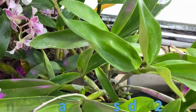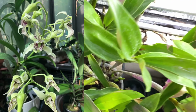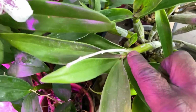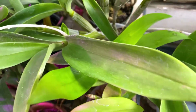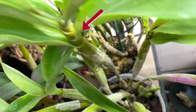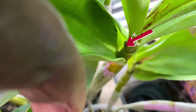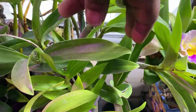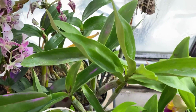I was just taking a closer look at my Dendrobium Joyce Kelly, which is a cross between Spectabile and Johnsonii. And I noticed that new growth, which is a fairly nice large new growth, as well as a few more down at the base. Now I had already pointed out that nubbin that's right there. There's another nubbin that's right there. So maybe that's a nubbin. You'll see. But I'm really liking that new growth down there.